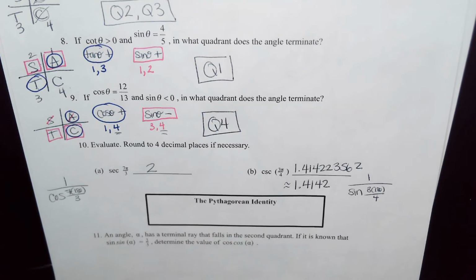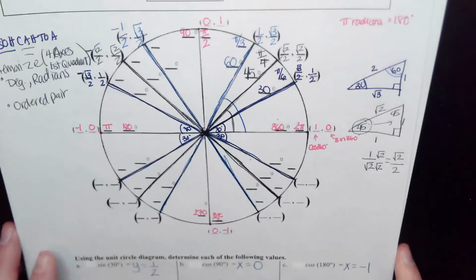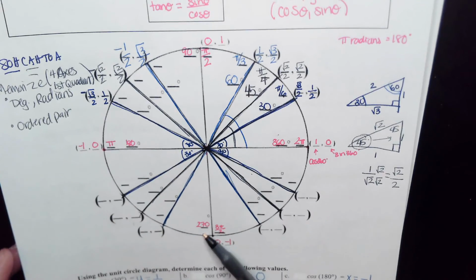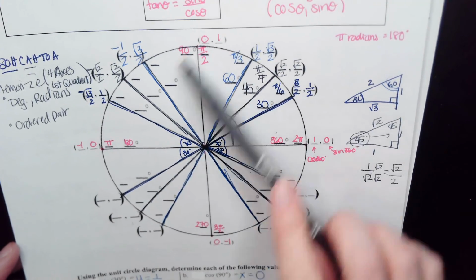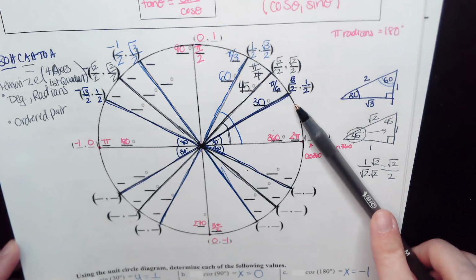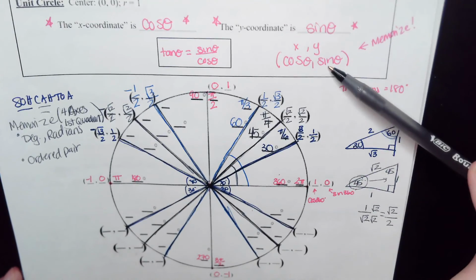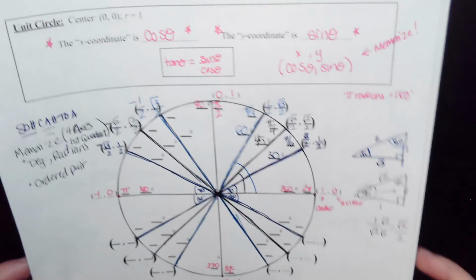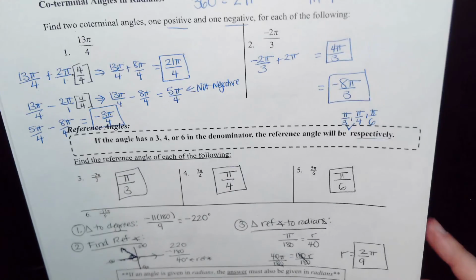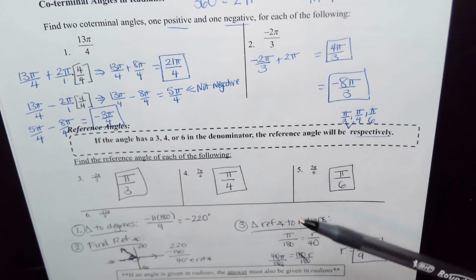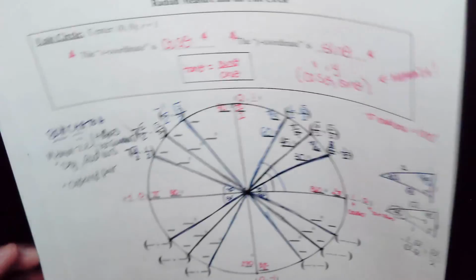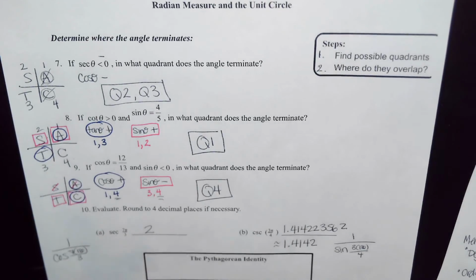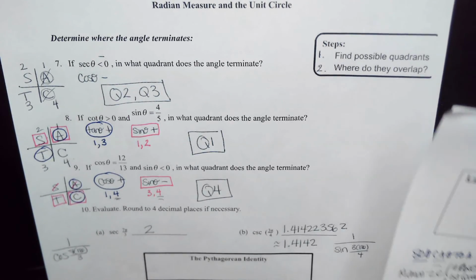So there's a lot going on. Again, really, really important to memorize that unit circle right here. You need to know each of the 4 axes, and then also your first quadrant. You also need to memorize that cosine theta, sine theta is an ordered pair, and tan theta is equal to sine over cosine for that. And then be able to find coterminal angles and reference angles in radians, and then also be able to determine where things are positive and where they are negative based off of the trig function.